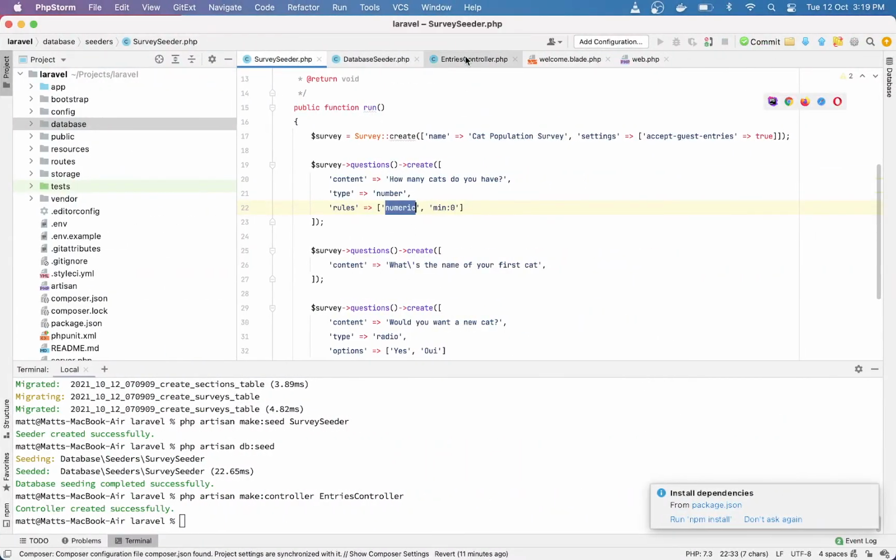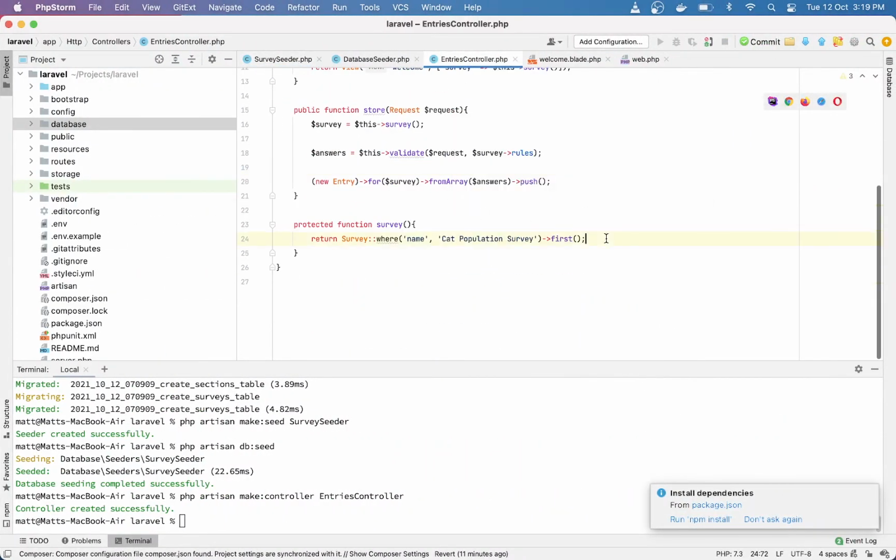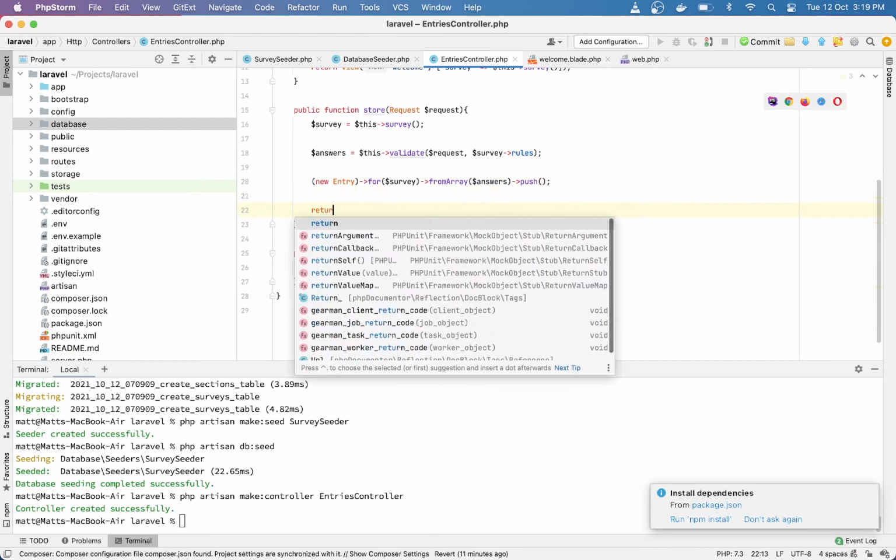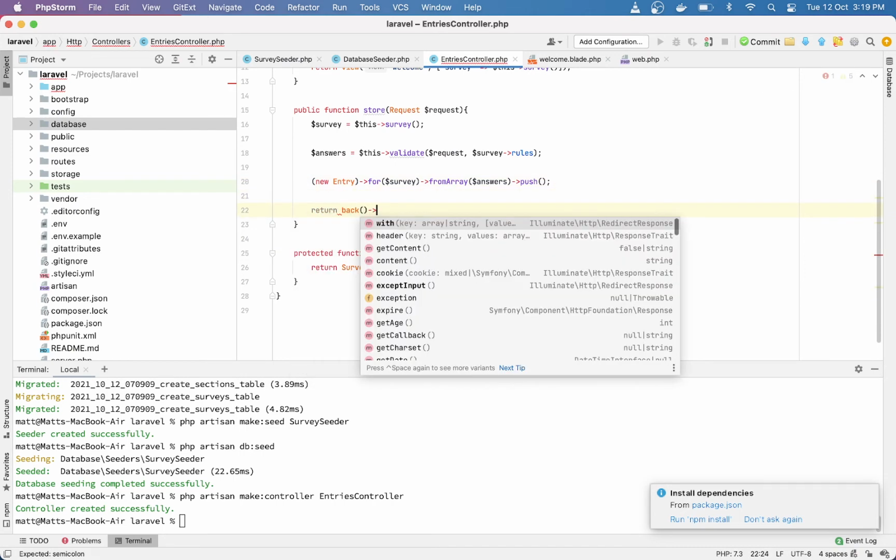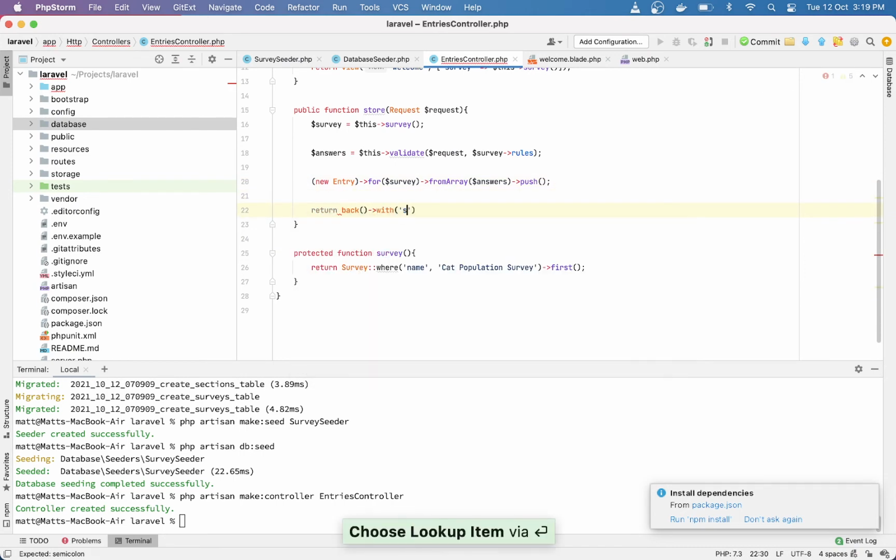Now instead of returning an empty page, I guess I'll just head over here and do a simple return. Let's say redirect back with a success message. And we're just gonna say thank you for your submission.